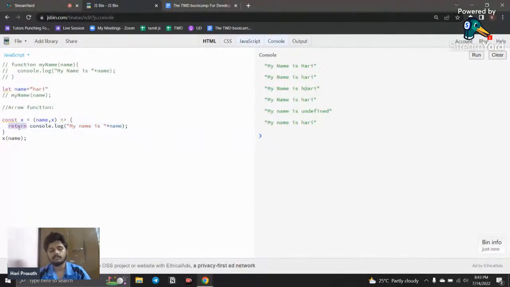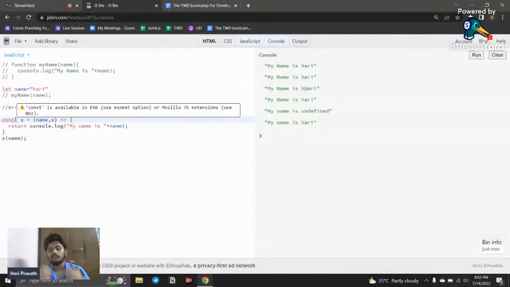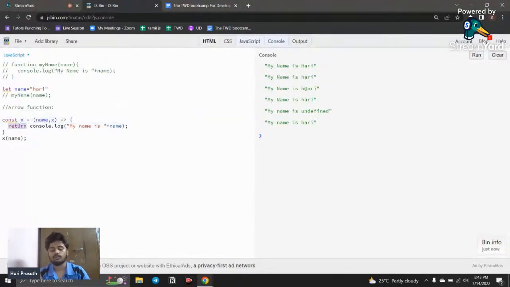So what does this return statement explain? The return statement indicates the end of the function. If I'm calling a function, it is going to give me an answer, right? That answer is returned to the person who called the function. If someone calls you, what would you do? You just go to the person, right? The return statement does the same work. So here x is calling, and the return statement simply sends the answer to whoever called it.